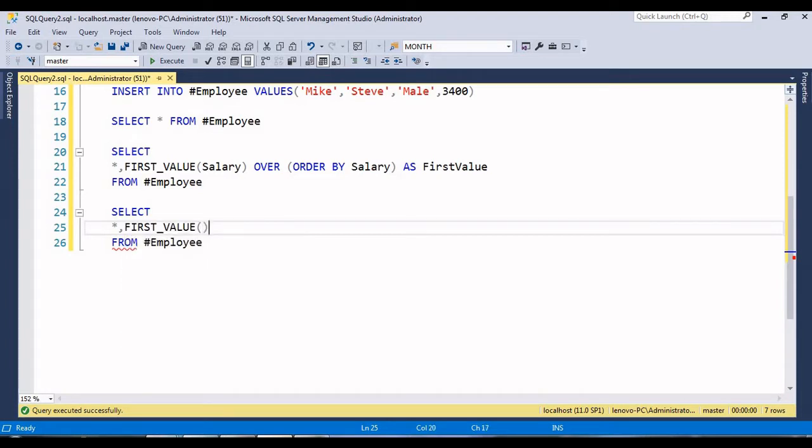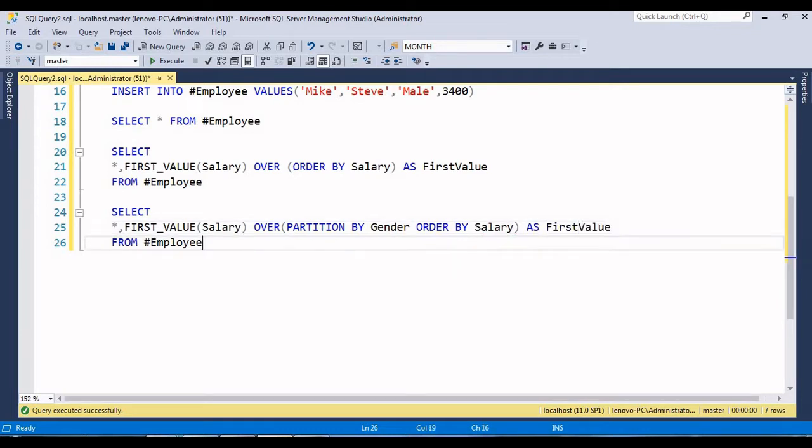In the expression, I'm giving the salary as a column. Over partition by gender, order by salary, as first value.